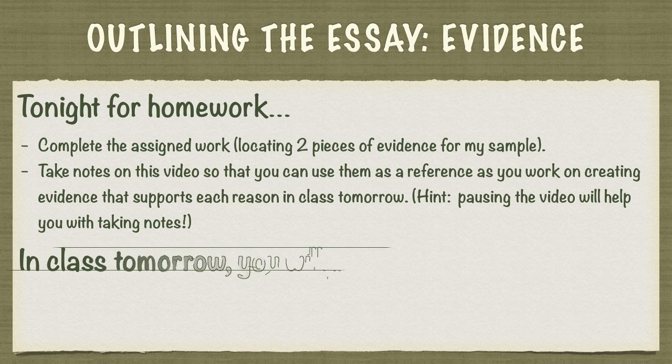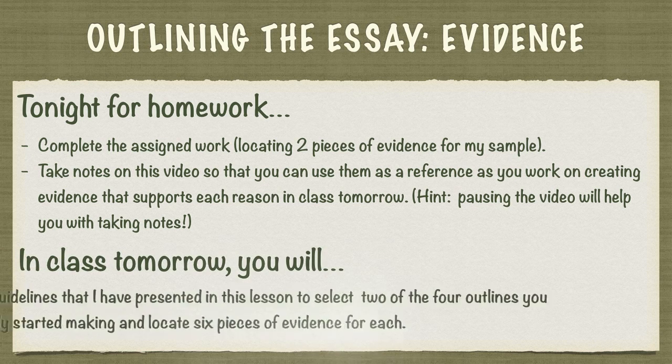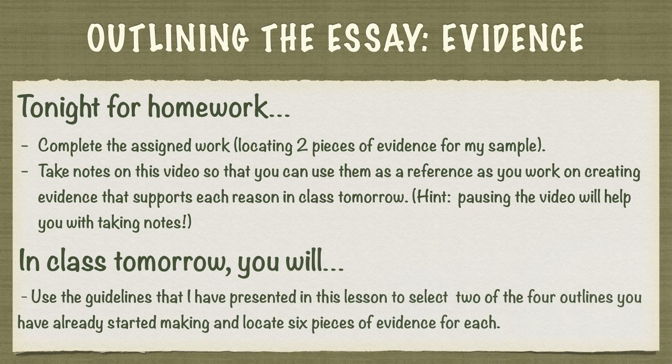And then in class tomorrow, what we'll do is we will use the guidelines that I've presented in this lesson to select 2 out of the 4 outlines that you've already started making and locate 6 pieces of evidence for each. So by the end of class tomorrow, you will have 2 completed 3-layer essay cakes. And then in the future, I'll show you how to turn that into an essay.